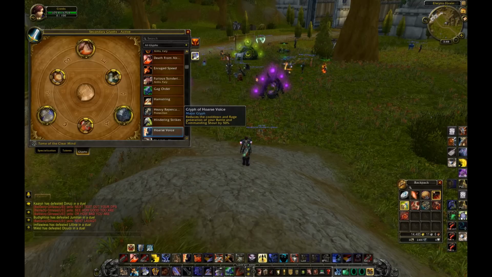Horn Voice. Reduces the cooldown and rage generation of your Battle and Commanding Shout by 50%.